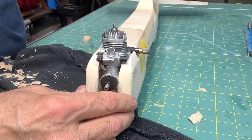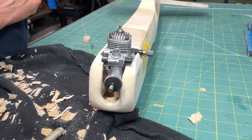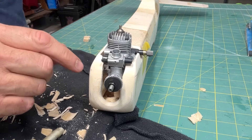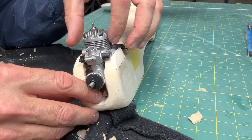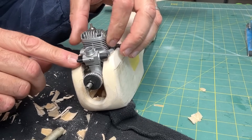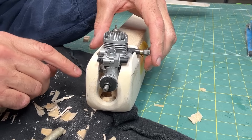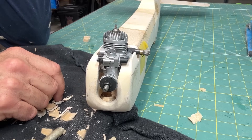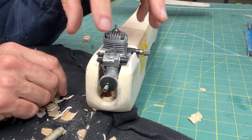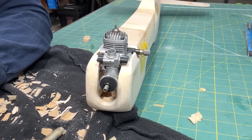I have to say that this block I put on up here was really pretty much a waste of time. I'm going to have to take out probably most of it just to get this engine down in here and make room for the control arm and this part of the carburetor. The muffler is going to go in here. I looked at it when I was putting it together thinking I could get it to slide in a little bit better, but in reality that is what it shows on the plans.